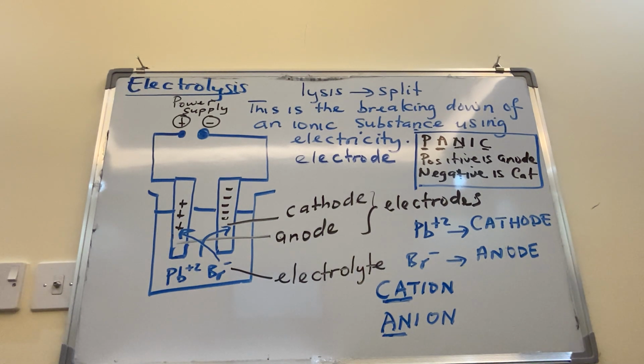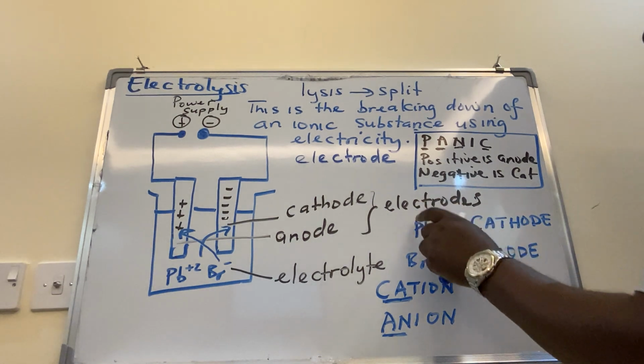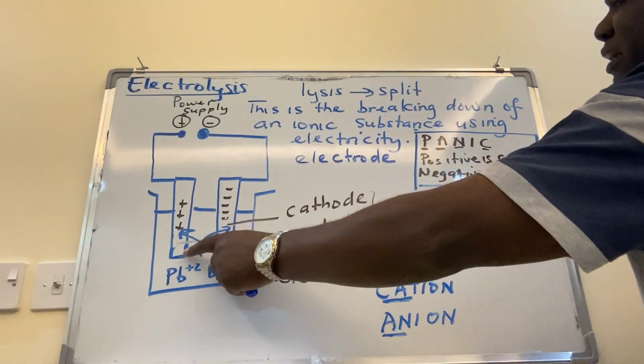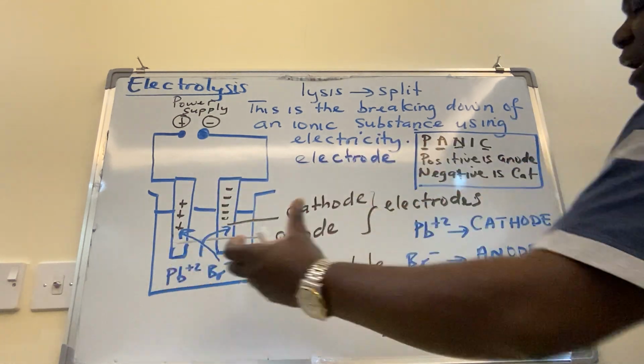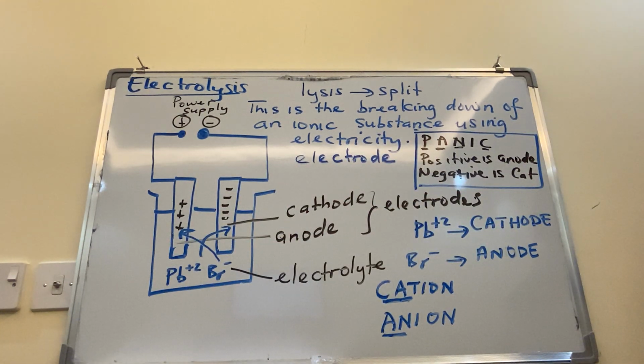This is the foundation of electrolysis. You need to know terms like cathode, electrolyte, electrode. And you also need to know the basis of what happens as we carry out electrolysis. All our electrodes could be either a metal or a non-metal. The property which is important for our electrode is that it must be a good conductor of electricity. So a metal can be a good material to be used for that, and also non-metals such as graphite can be used as electrodes.